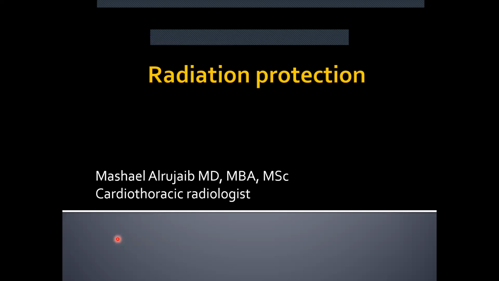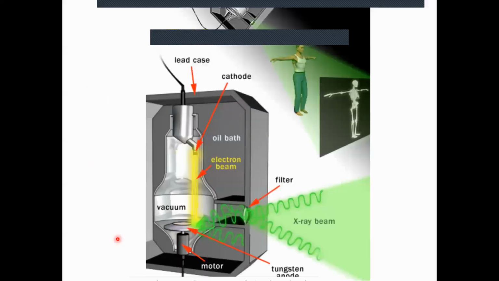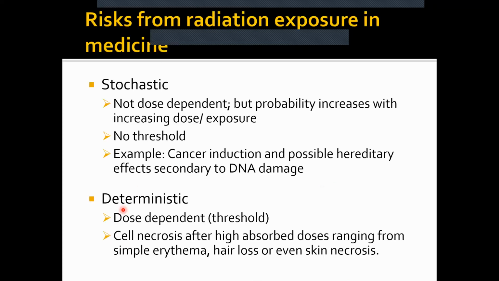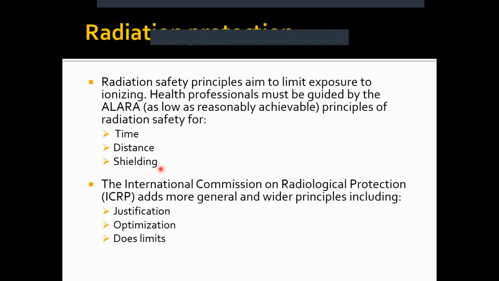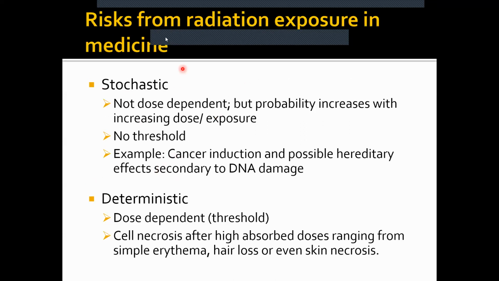All right. And now we move on to radiation protection, which is what we've been talking about for a while. Because all of these X-rays can cause cancer, and they can do a lot of damage to tissue. For example, they can also cause necrosis. And so what we want to do is lower the amount of dose we're exposing our patients to. Now, I'll get back to this in a second, but there are two different types of effects.